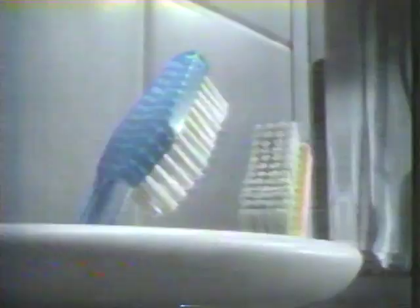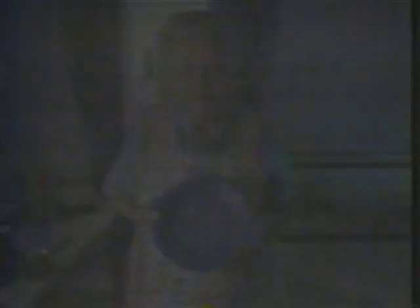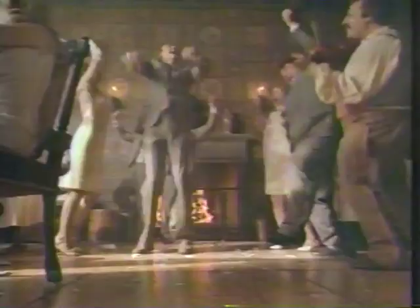Old Squarehead laughed at the odd diamond head of Colgate Plus, but it couldn't clean better or more comfortably. So he laughed, and Peggy moved him. Colgate Plus — the odd-looking, super-cleaning, comfy-feeling toothbrush. Tired of finding dishwasher powder on your dishes? Get Liquid Palmolive Automatic — it pours easily and rinses so clean, you'll want to throw a party. Break away from powders with Palmolive Automatic, now in New Lemon too.